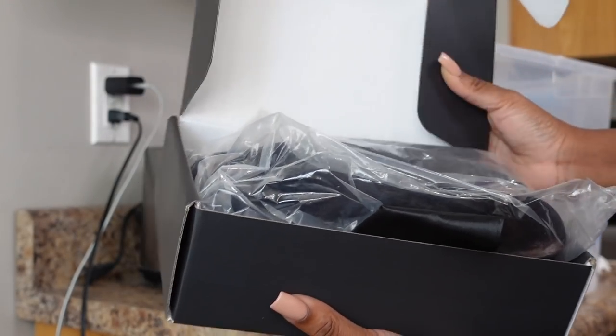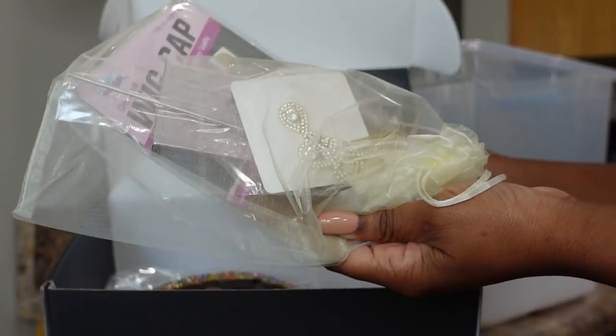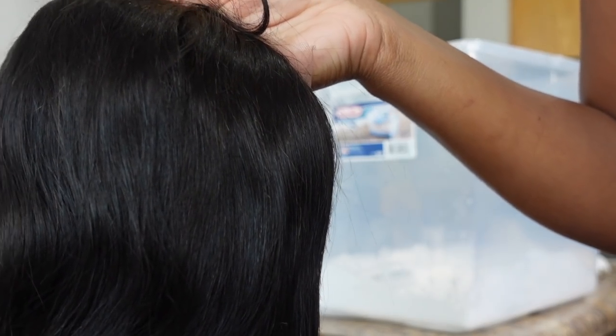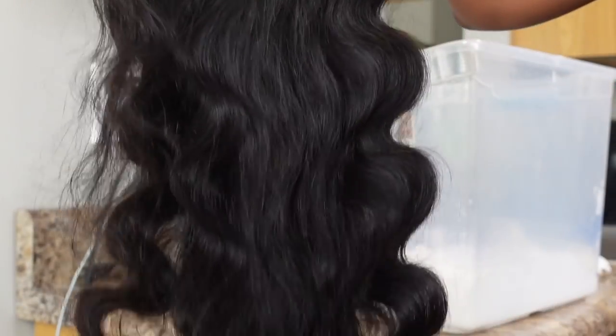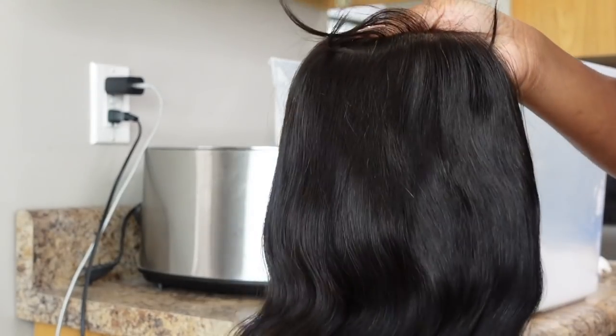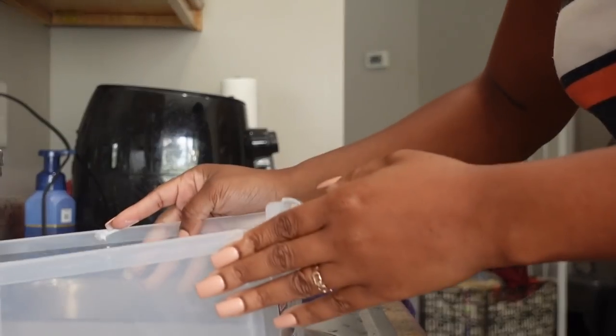So the wig we are going to be using today is from Nadula Hair Company. You guys know I've worked with Nadula several times. I love Nadula's hair. They have some amazing lace, they have amazing hair, and honey, this wig is gorgeous. But I'm about to strip it down. I'm gonna strip it down and make it brown. A golden brown, that is.